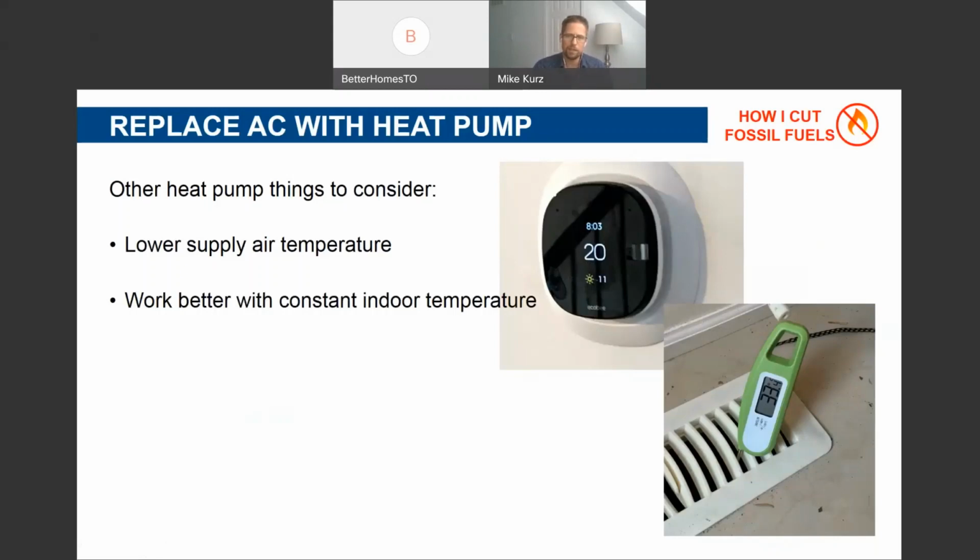I talked before about my aggressive thermostat setbacks. Interesting thing, I stopped using all of those when I got the heat pump. Basically, any runtime savings at night was offset in the morning because with the lower discharge temperature, it takes longer for the house to heat up. So there's no point of having setback. So a side benefit of the heat pump was fewer complaints from my housemates because it wasn't like 16 degrees overnight.